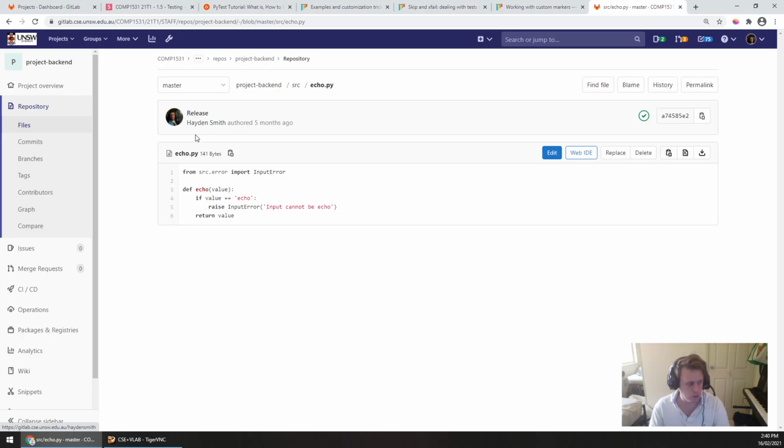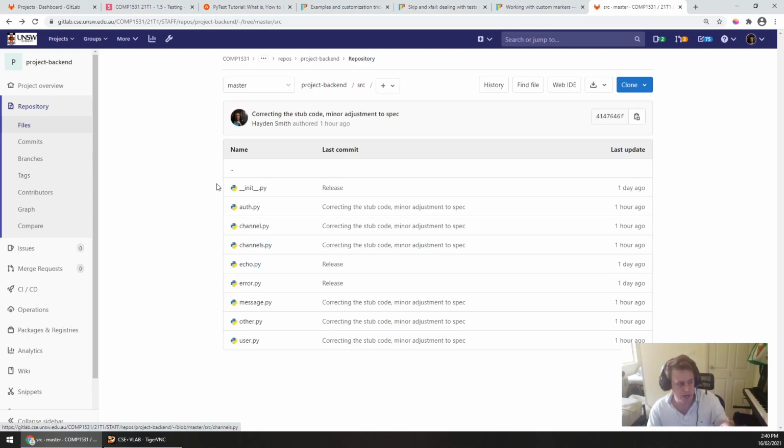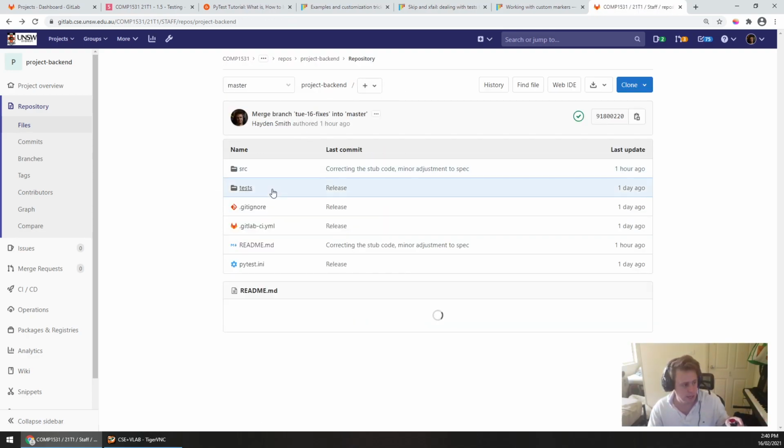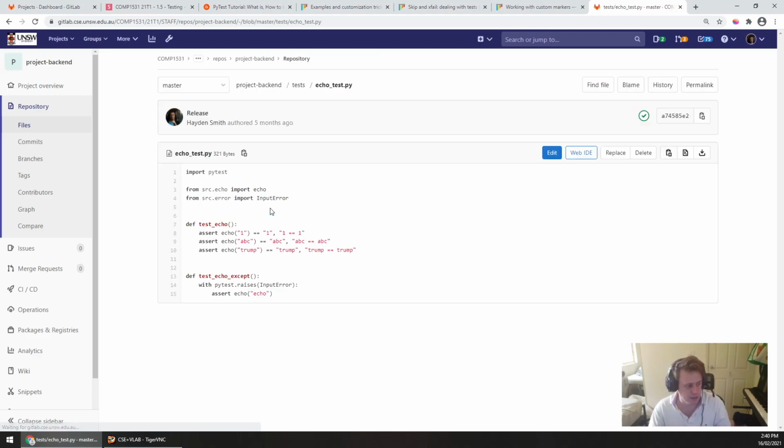And you can actually use what you see in Echo as a bit of a base, a bit of an example. So everything you're doing in iteration 1 is essentially just substantially more complicated versions of what's happening in source/echo here, and what's happening in test/echo test. So you just need to come along and make a whole bunch of test files and actually start testing what you're writing.